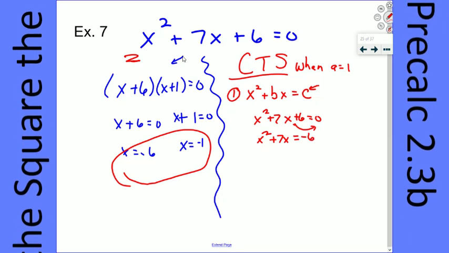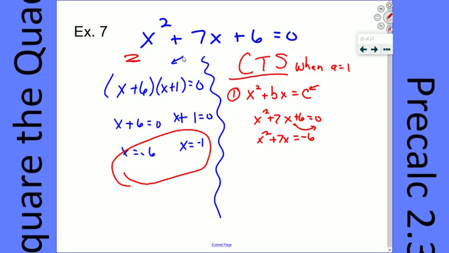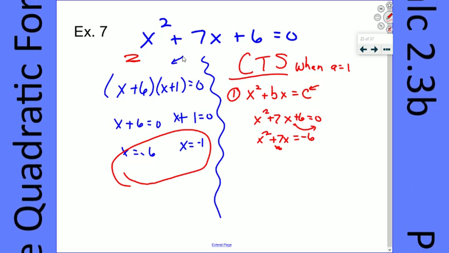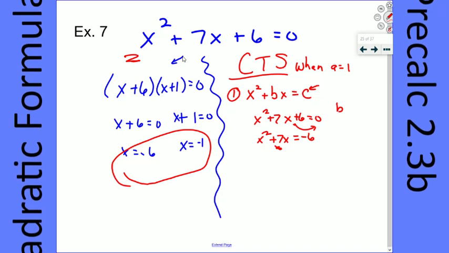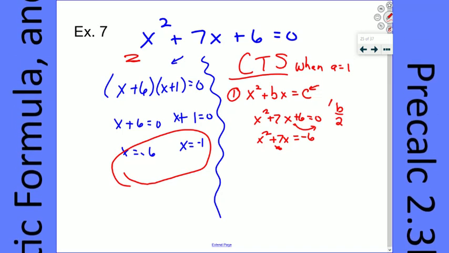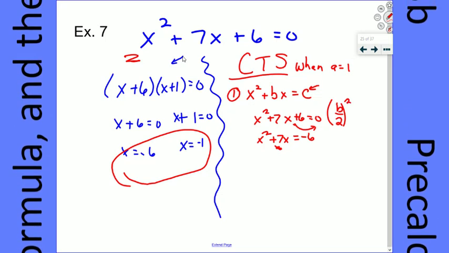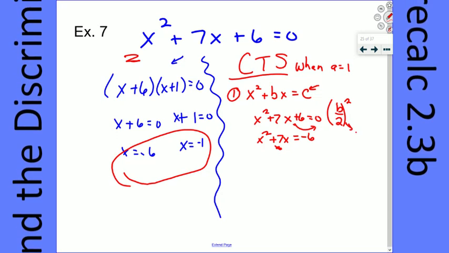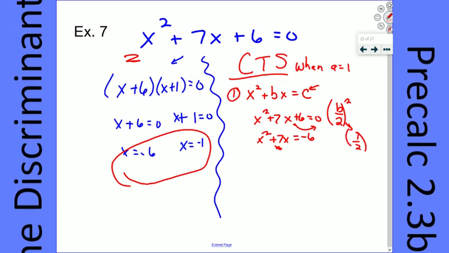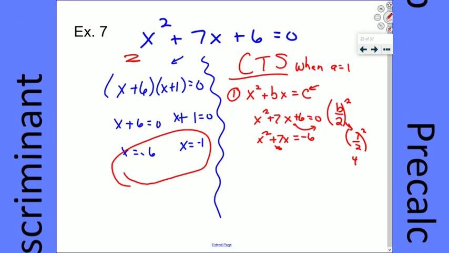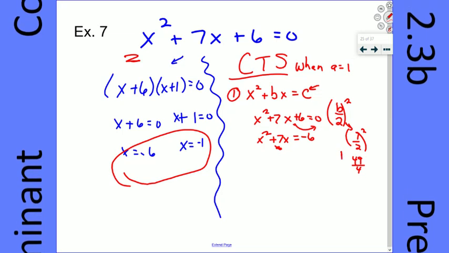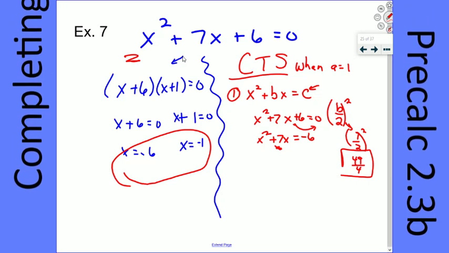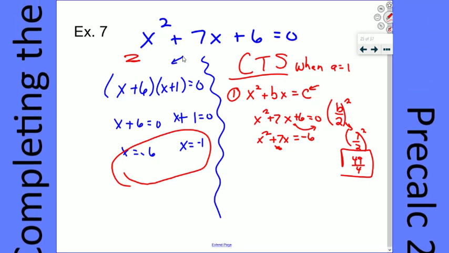Okay, so this is where the completing the square magic comes in. We are going to take a look at this middle term right here, and we're going to call that letter b. We're then going to take that number and divide it by 2, and we are going to square that. b over 2 squared. Once we do that, this is going to become 7 over 2, and we are going to square that, which ends up being 49 over 4. This is our completing the square term, and we are going to use that to complete the square over on the left side.